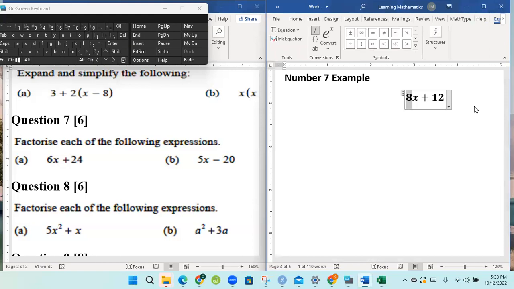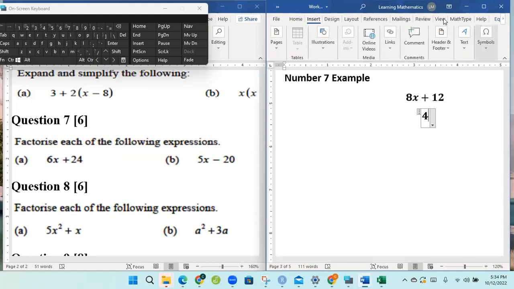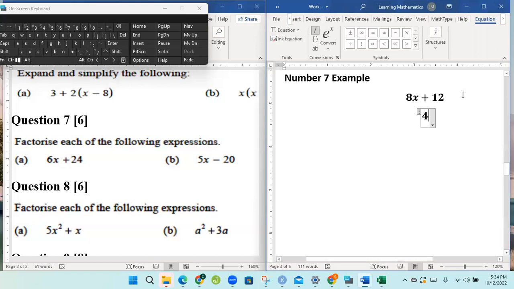As soon as you identify the highest common factor, you write it, and then you open a bracket one time. You write down 4, and then you open a bracket because x is not common, so it stays with the 8. Now, we would like to know what comes into the bracket. What goes inside of the bracket? There comes the divide now. That's where the division comes in, to know what comes into the bracket.